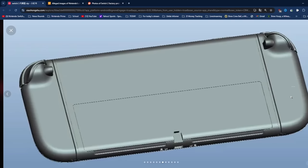Well, let's continue. We get a look at the back. And again, this really looks like the Switch OLED design kickstand. But look at this button. So I'm trying to think, like, when you're holding a Joy-Con, your finger could hit that button. I don't know if that's an extra button for gameplay or if that is a release button.